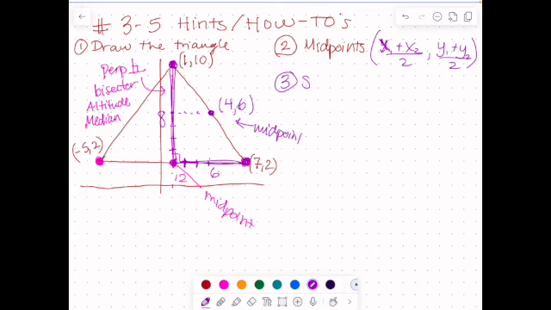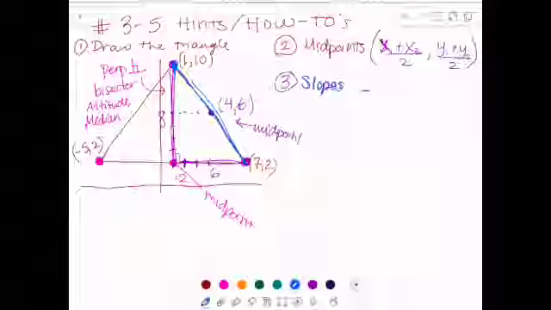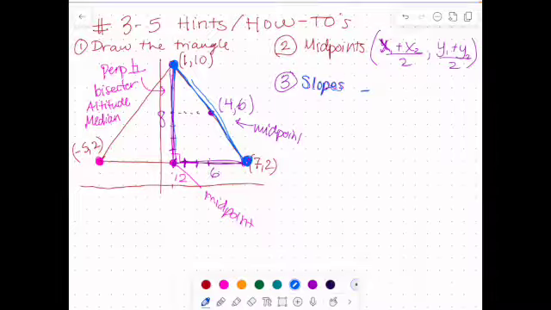Now I'm going to find the slopes because I am going to want to find perpendicular, and I can use all the information that I have right here. So slopes I'm going to do in blue. Slopes. So I'm going to focus on this line because it's the positive one, and that's what I want to do. So for this line, first of all, it has a negative slope. And to get from the left point to the right point, do you see what I'm pointing at? The left point to the right point, I would have to go down 8. So I'd have to go down, or negative 8, and then right 6. And if I simplified that using decimals, I'd get negative 4 over 3.